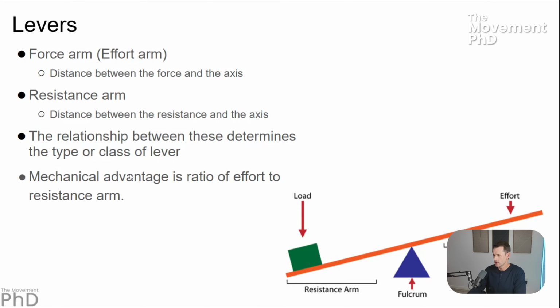those levers in turn. One other term that I want to talk about a little bit is mechanical advantage. It's the ratio of effort to resistance arm. So a mechanical advantage greater than 1 means that the muscle gets the advantage. A mechanical advantage of less than 1 means that gravity or the barbell or the resistance band gets the advantage. And a mechanical advantage of exactly 1 means that the system is in perfect balance.